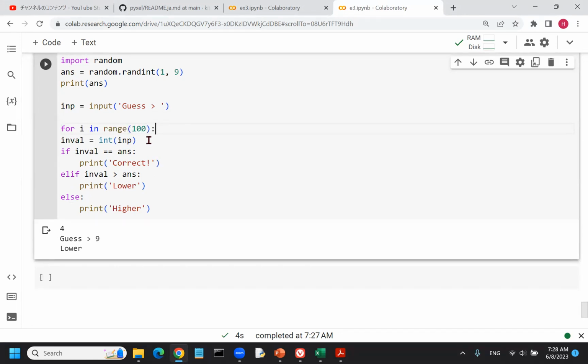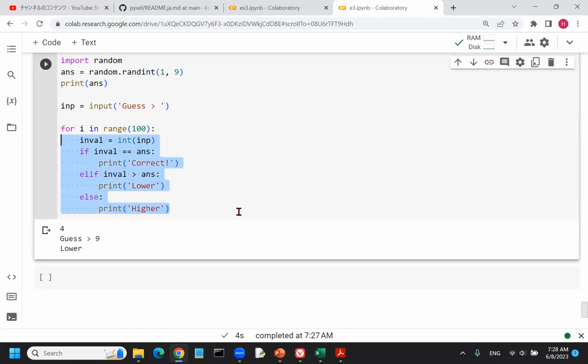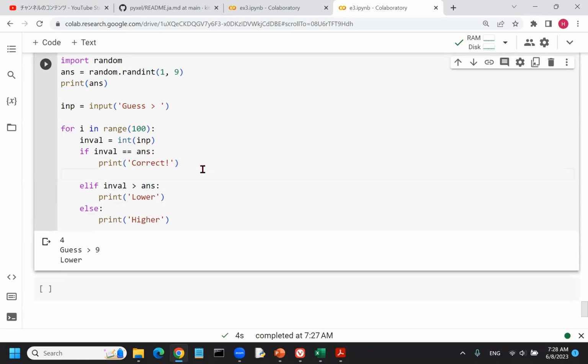Then select this area and tab to indent it. So what's necessary next? Can you guess? Yes, if the answer is correct, we need to break from the loop. This seems great. Let's run it.